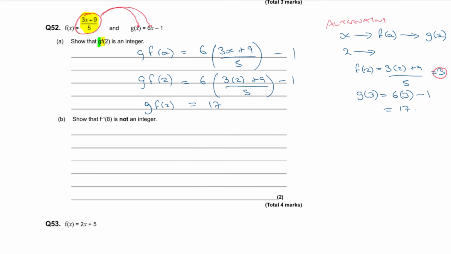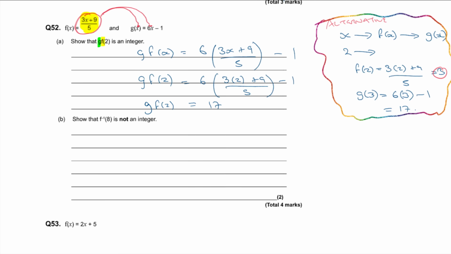Okay, I probably would have done it. I didn't realize when I first read the question that I was just finding a numerical value. I didn't see the 2. I thought I was just going to do g of f, which is why I started like that. If I'd have seen the 2, I might have gone for the other method first, but hey ho, it kind of works out the same.